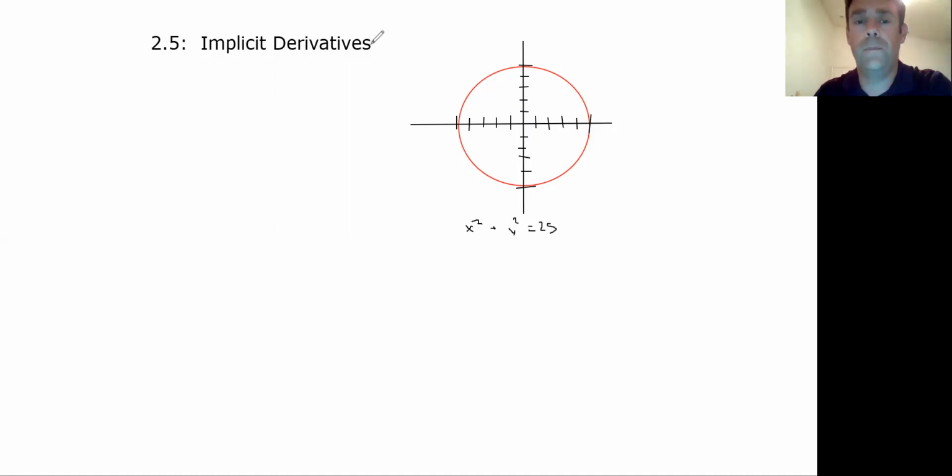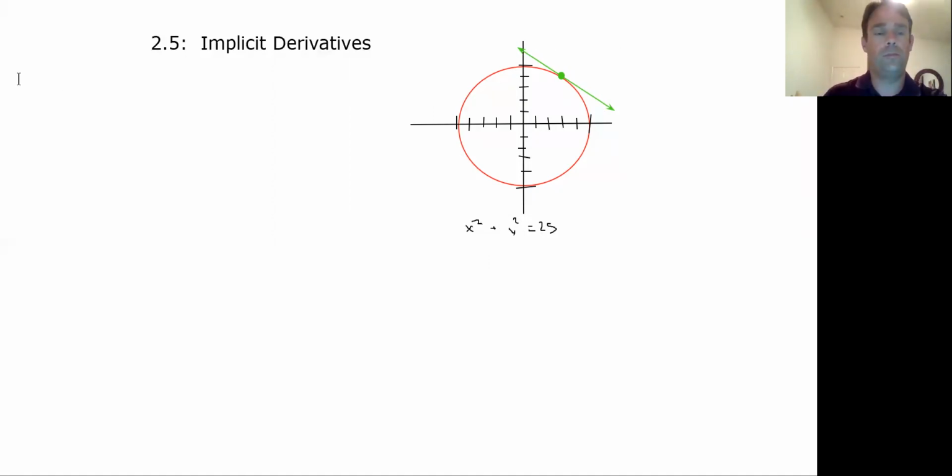Now, this isn't a function, and we all can say that, but what if I were to take the point 3, 4? 1, 2, 3, 4, right here. And friends, what if I asked you to tell me the equation of the line tangent to the circle at that point? Well, the problem we have here is we have two variables, an x squared and a y squared. It's not a function, so it's not in terms of y, so I can't do a derivative like I normally would.